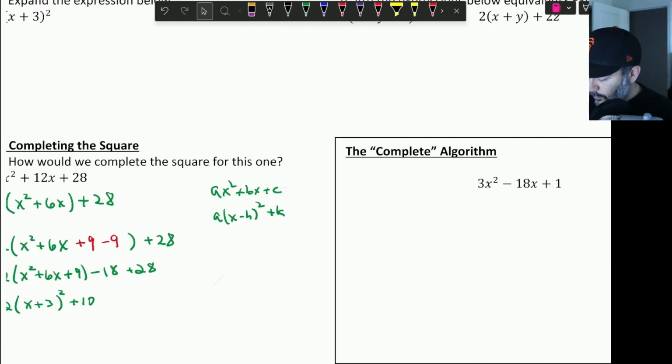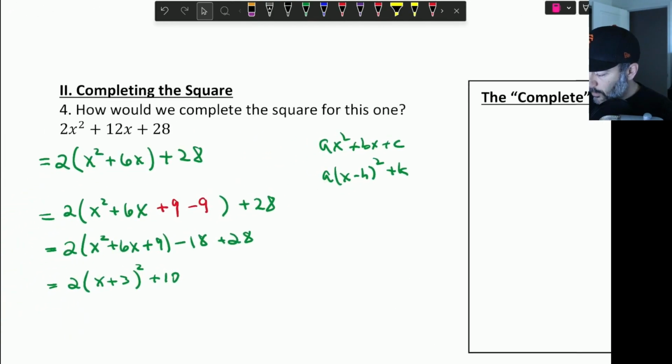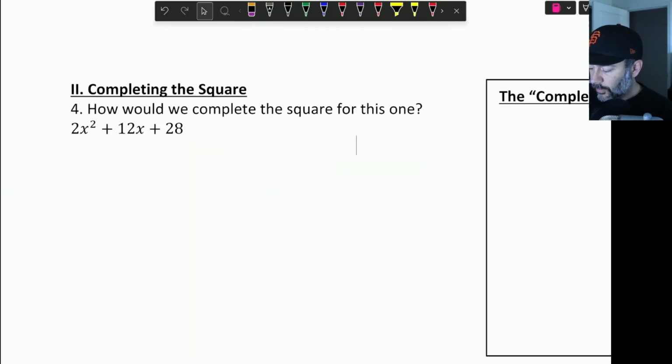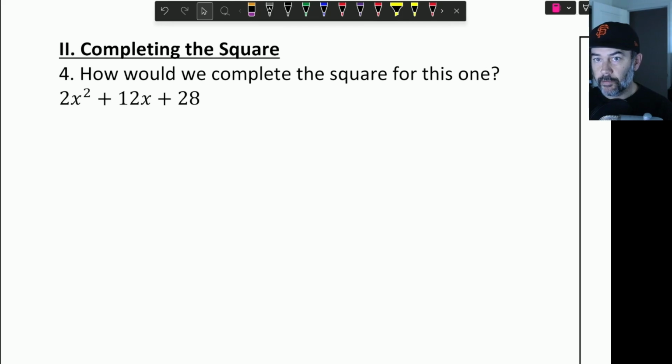Okay, now, this example, I forgot to erase this. I want to go through this. I did it in class, but I want to explain it again more slowly. Let's do this. So, let's say I want to solve this equation, or let's say I actually want to complete the square of this quadratic in general. We actually need to do it in general.